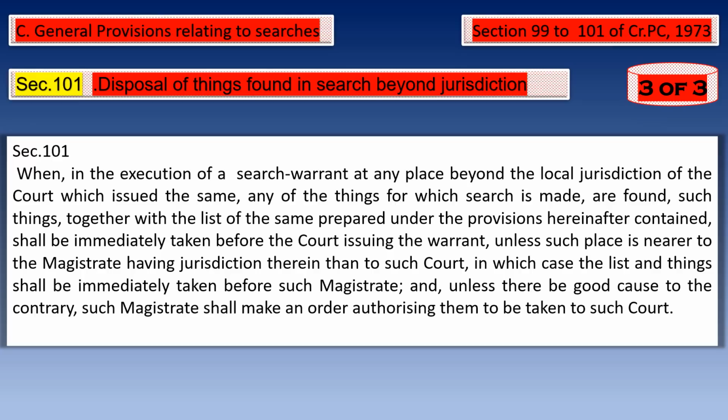So, what is the next step? Section 101 says such things found will be taken to the court which issued it. Definitely. And if the court which issued the search to be conducted was beyond the local jurisdiction, then the things found in such search will be taken to the nearest court, and that court can order the things to be taken to the court which ordered for conducting such a search. That is the court which issued such warrant.